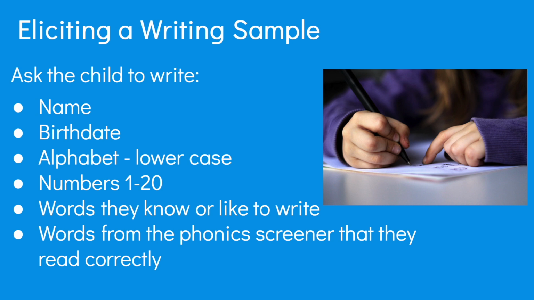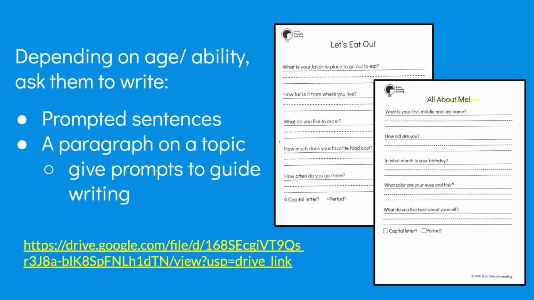So words from the phonics screener, if you've administered the nonsense words phonics screener, you can dictate a few of those words to see if they can spell them correctly. You can also dictate some real words with a variety of different spelling patterns, such as CVC words, vowel consonant E, beginning and ending blends, bossy R, etc., to see if they know those spelling patterns. And you can pick words from the lesson pages in your training companion guide for that.